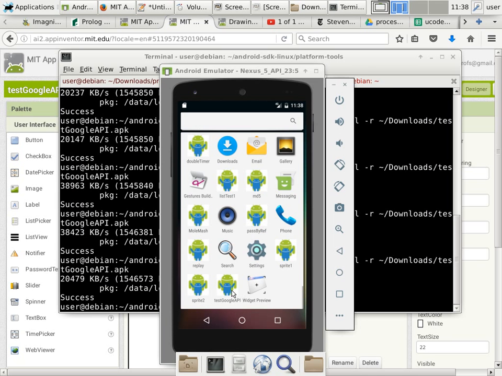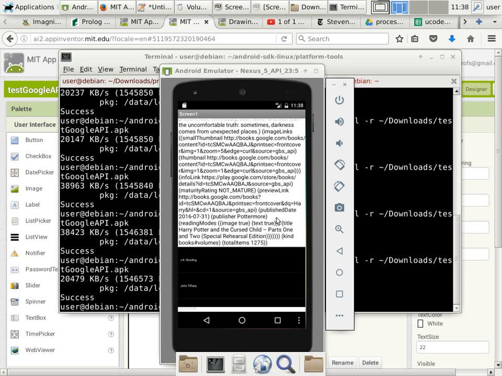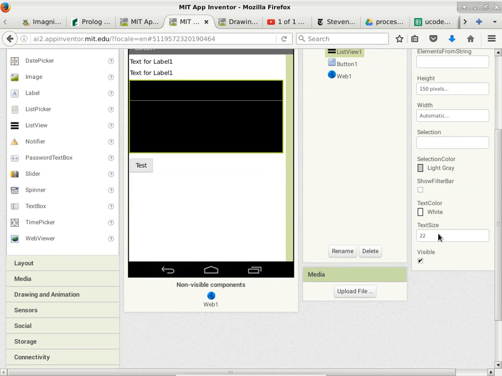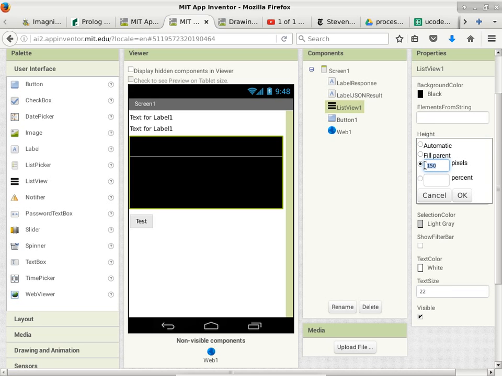and go back here, rerun the app, test again, and it's hard to see it. But it does show Rowling and Tiffany. The last one is still missing because it's still not big enough to show that. Why does it put so much space in there? I think it has to do with an internal problem, because it thinks the text size is a 20-point font, but it's really not. So I think that's a problem inside App Inventor. It doesn't know what font it should be using.